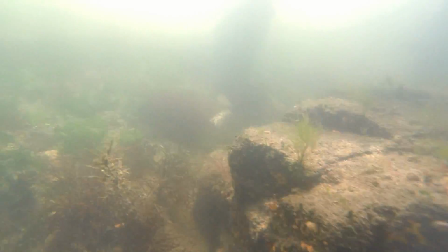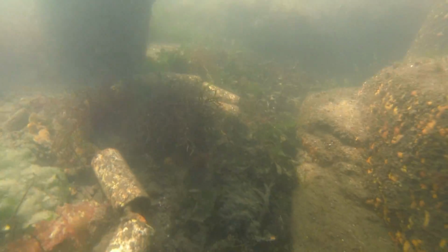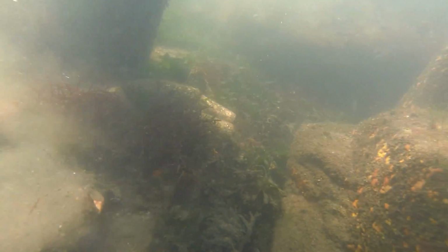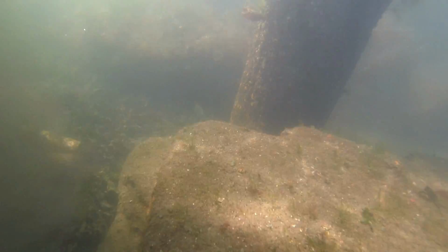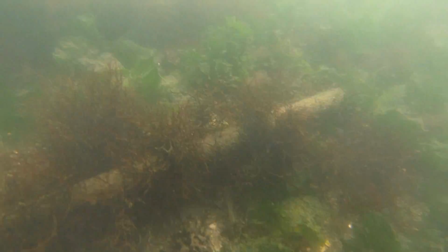A lot of light means a lot of plants. So there's all different kinds of things here that we can see. There's a few pylons with some chain. I guess there might have been some kind of a floating dock or something here. This chain's all done. Now this looks like some kind of a wheel. This might have been a metal cart that was used for the lighthouse. Don't know.